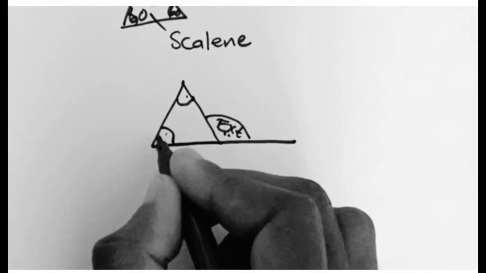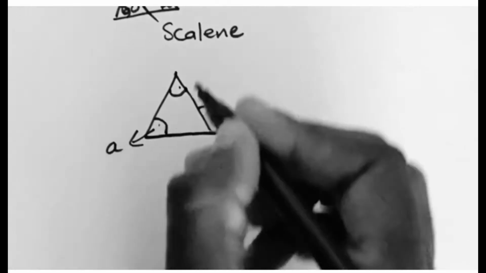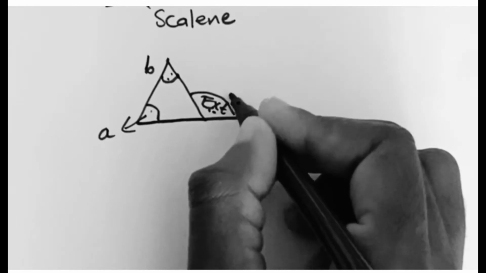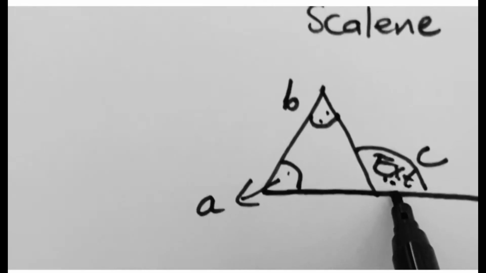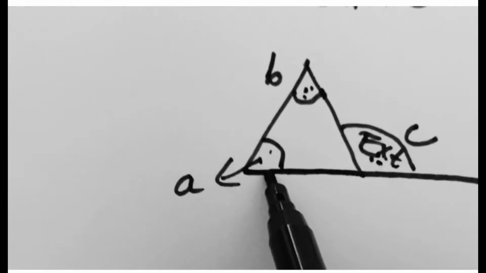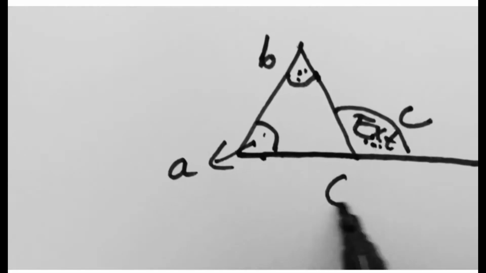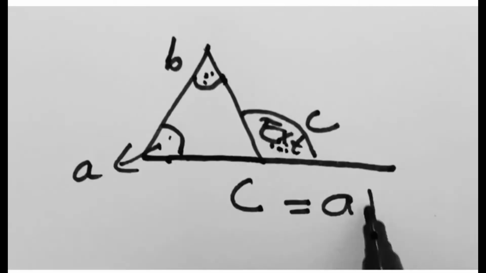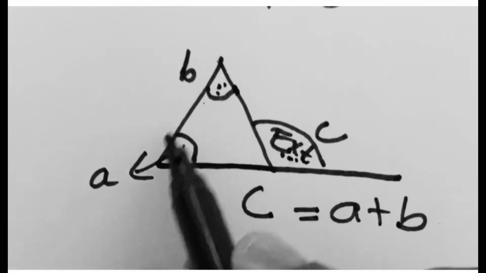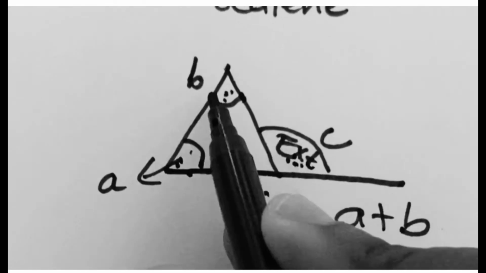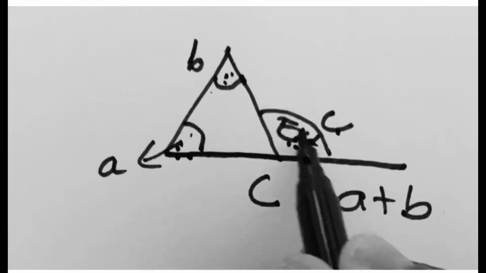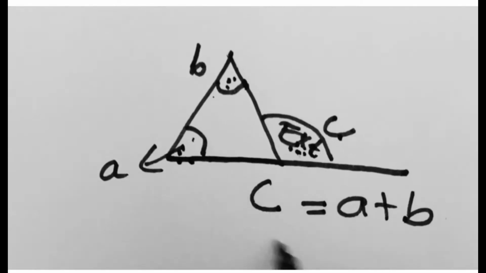So let's say I call this angle A, and I call this angle B, and maybe the exterior angle, I'm calling it C. What I just said earlier is that the exterior angle is equal to the sum of the interior angles. So to get C, I will simply say A plus B. Or if I know what C is and what B is and I want A, I can always take B out of C, which means I can get A by saying C minus B. So I can play around with this formula.